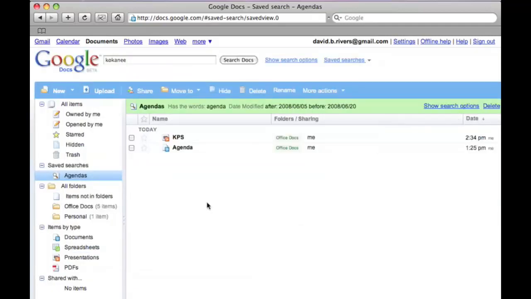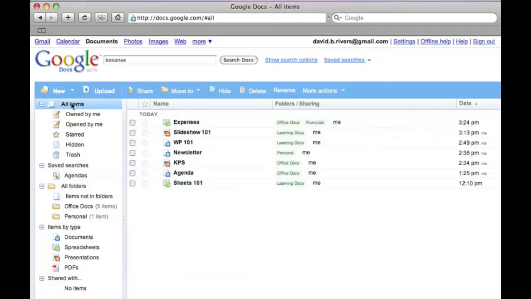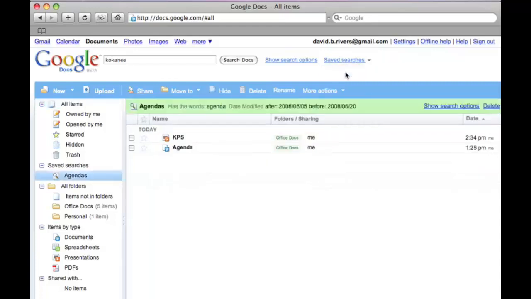Returns me back to the full screen view. I'm going to go up here to All Items. And if I wanted to locate, as they start to accumulate again, all of those files or documents that contain the word agenda, I could come down here to Saved Searches and click on Agendas. Notice also up here I've got a Saved Searches drop down, so I can click that. And right now there's only one called Agendas, so easy access right from there as well. When I click on it, that's what I see, the search results for my criteria.